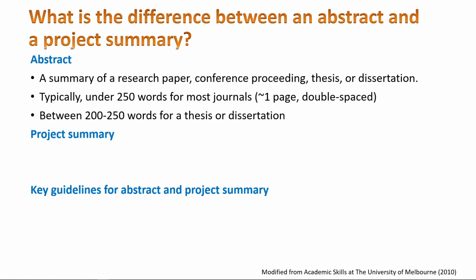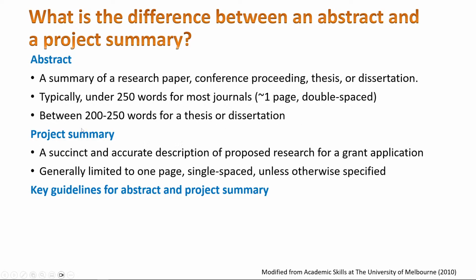As we saw in the example of domain specific journals, they were working on tiny little things versus big and more general things. But generally it's between 200 to 250 words for a thesis or dissertation. Yeah. That's an abstract, and it is succinct.